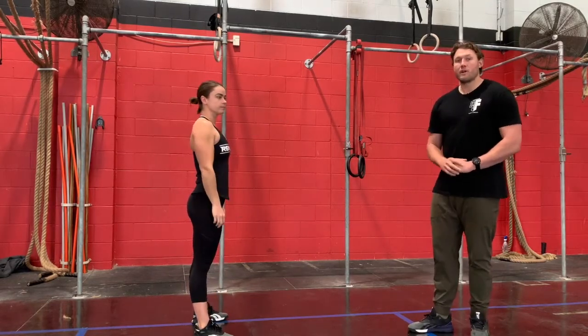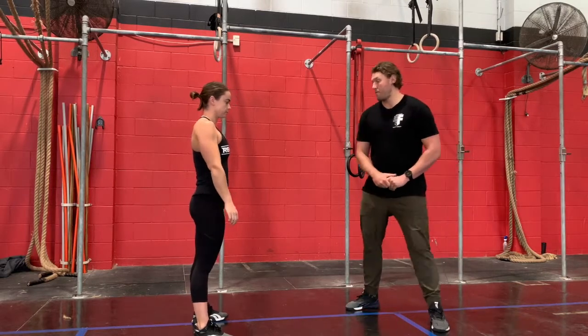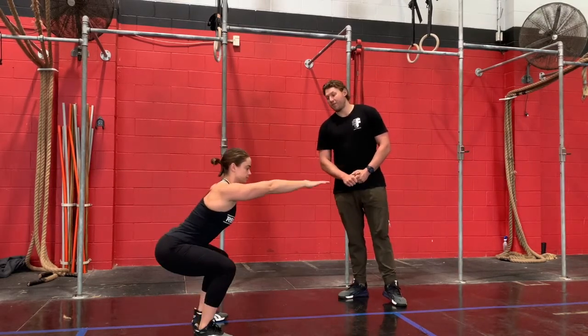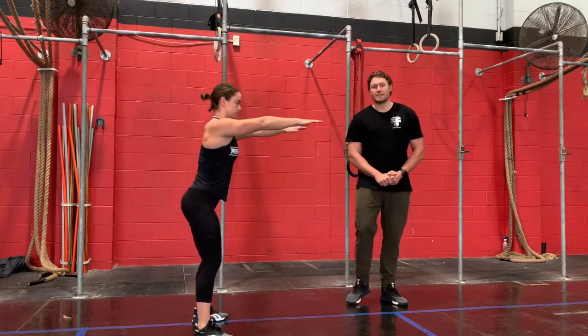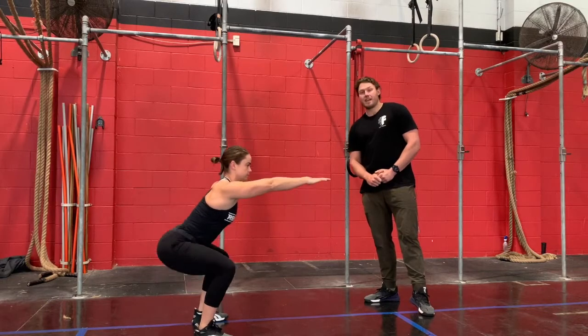So, first point of action to cue this is having that athlete break at the hip first and push their bum back, and then with the knees. So that stops them initiating with the knees first. So bum back first, then knees.